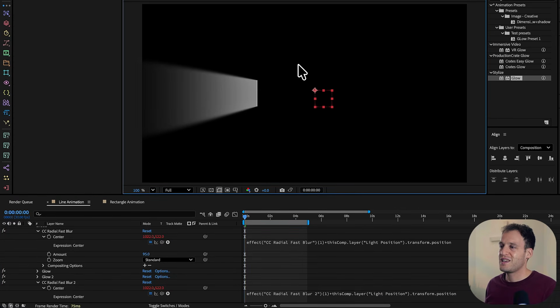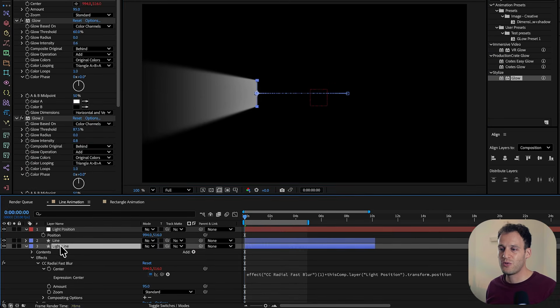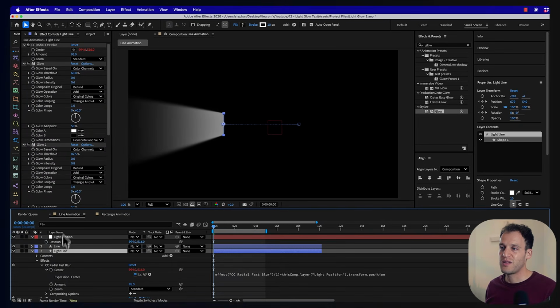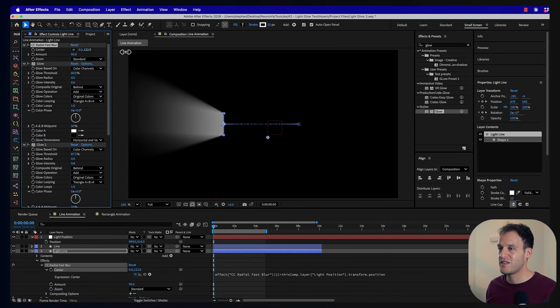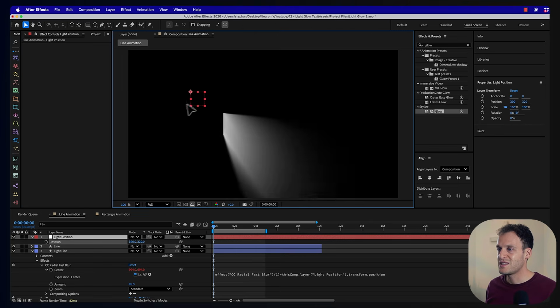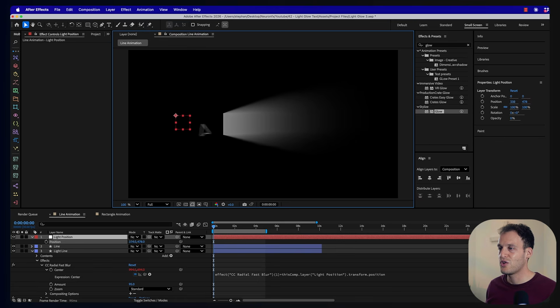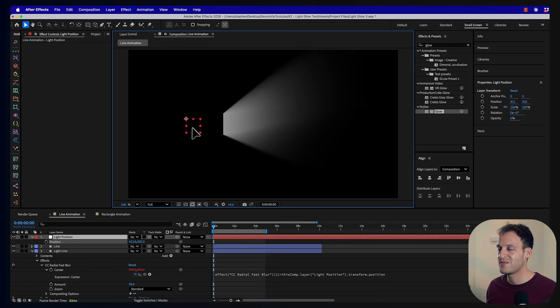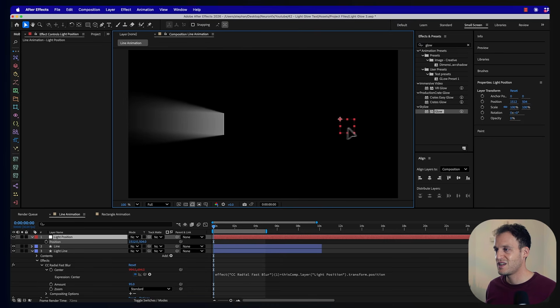But the problem, as you can see, is that we have lost that secondary light. We can fix that super easily. If we go back to light line, we can simply pick one of these right over here and just move it up or down like that. In this case, let's move that like that. And now I have this nice light, which I can close and open up like that. Perfect. Let's move this in here for now.